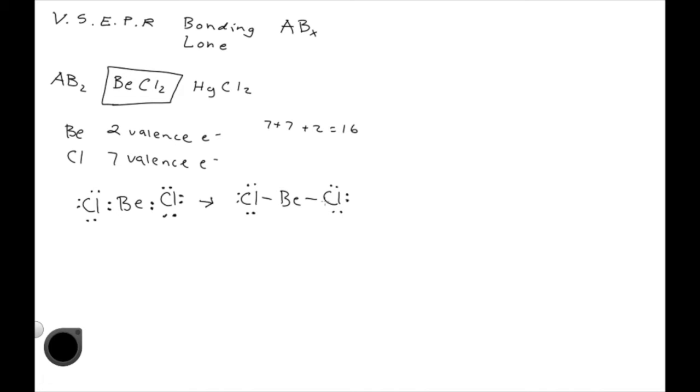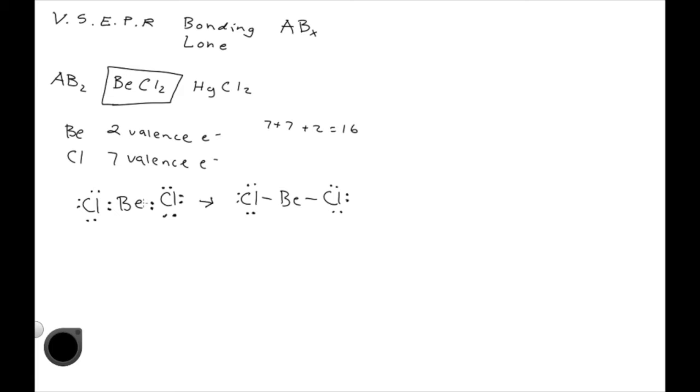Right? So either one of these two diagrams is appropriate. So to determine the molecular geometry of beryllium chloride, we want to determine the number of electron pairs around the central atom, which in this case is the beryllium atom, not the chlorines. Since there are 2 single covalent bonds around the beryllium atom, 1 electron pair on the left and 1 on the right, there are a total of 2 electron pairs.